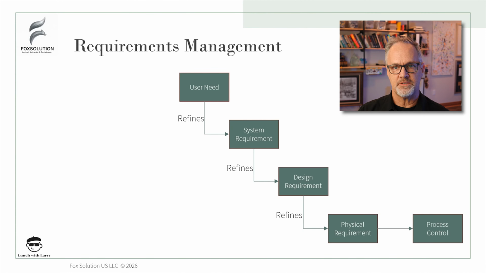So sometimes it's pseudocode, sometimes it's dimensions or materials on the print, but something that needs to be in the design to assure that the design function is met. And once we've identified that physical piece of it, that's built into a part, and the part is constructed, and the process controls assure that we manufacture it to comply with our definition of what that physical requirement needs to be. So this is a pretty standard decomposition, not the least complicated, but it's also not as complicated as it could be. So this is a nice, I think, middle ground for complex design. But again, lots of different ways to do it.